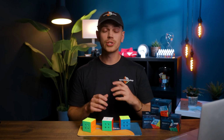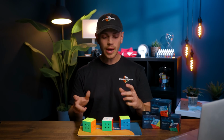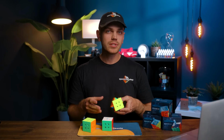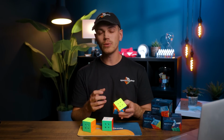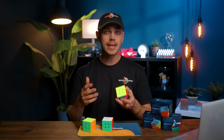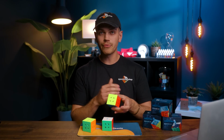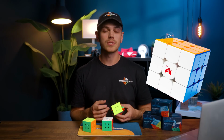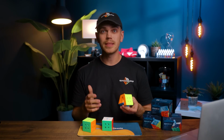While the customization is super easy to use, I was slightly surprised to not find adjustable magnets in any of these three versions. I personally don't really think the adjustable magnets are that necessary because I think that most people leave them on the medium or moderate setting anyhow, but considering this is MoYu's flagship and the WeiLong is pretty legendary, I would say, I'm a little bit surprised that they did not throw it in here to compete with cubes like the Tornado version 3 and of course the GAN 13. But it might have been a cost thing, or they just couldn't figure out something that would work and not jeopardize some other part of the mechanism.